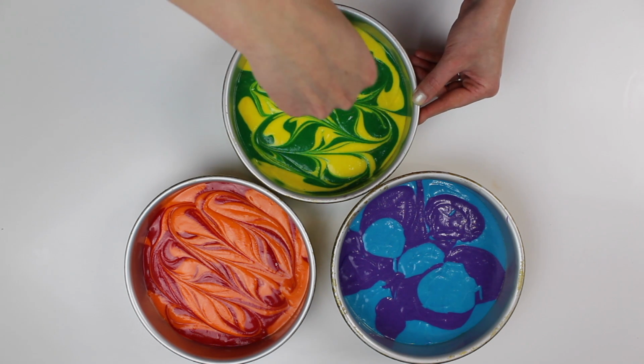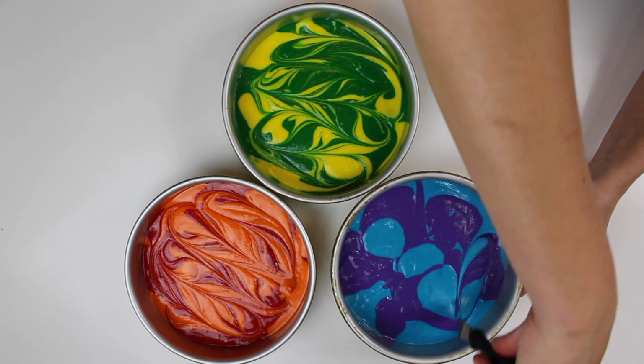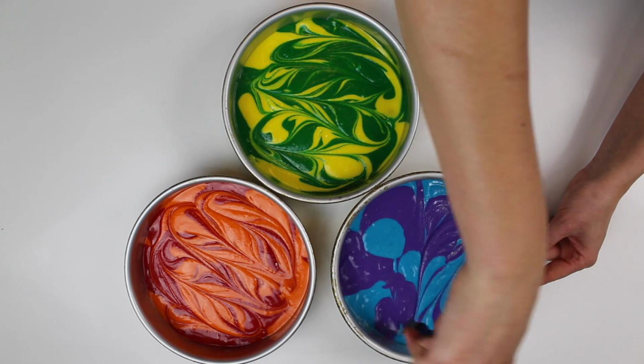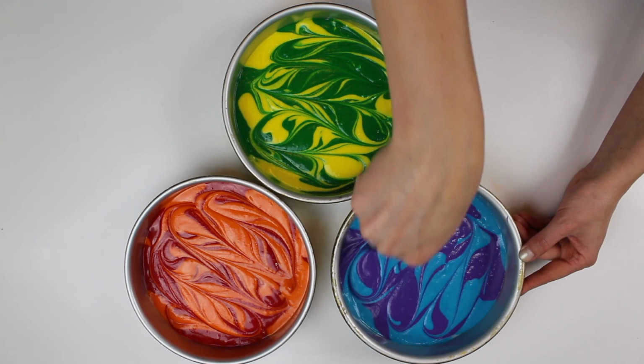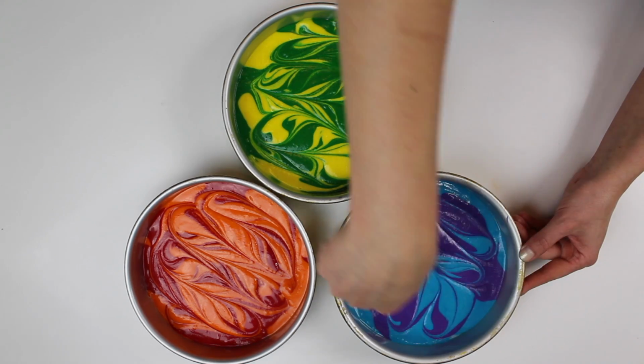I used one batch of my favorite vanilla layer cake recipe to create this batter, and I've used it to fill 3 8-inch cake pans. If you want to see a more in-depth tutorial showing exactly how I make this batter, you can click the link in the upper right corner.